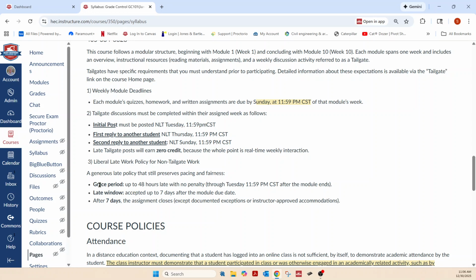It's a grace period up to 48 hours late with no penalty. In other words, you can go to Tuesday at midnight and turn it in after the module ends. When you have a week to complete it, from Monday through Sunday, it'll have a due date. Every one of them will have a due date on there.